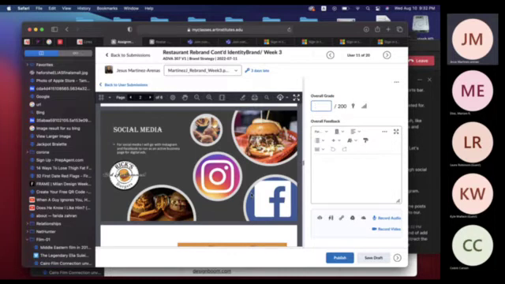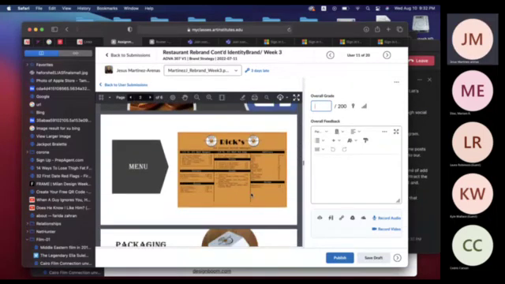And on the menu, I created that menu myself. Awesome. It has the colors to it. I wanted to do more orange. I was debating between white and orange, but I felt like orange was a little bit better.